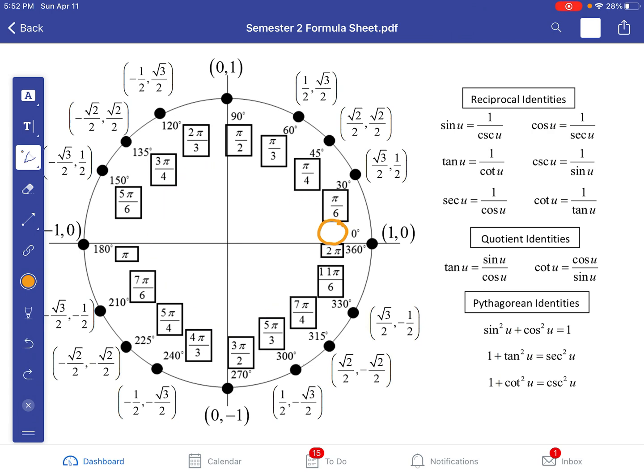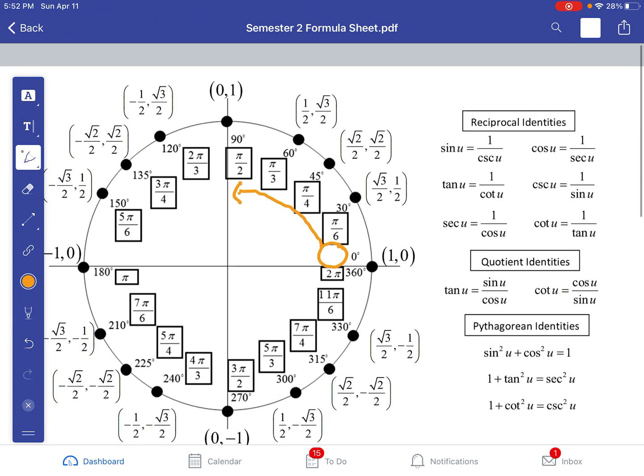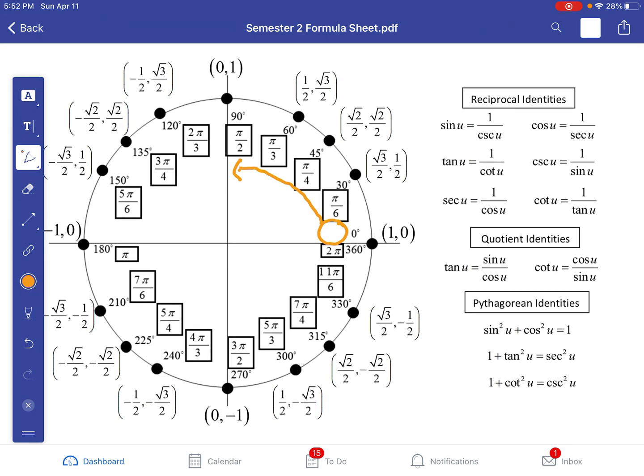The problem is, now that we're looking at tangent, if we started at 0 and went up to pi over 2, we'd run into a problem. Because at pi over 2, tangent is sine over cosine, sine is y, cosine is 0, and 1 divided by 0 is undefined. So that point on our graph would be undefined. You couldn't pass through it. Now, the solution is we're going to actually go backwards in our graph.